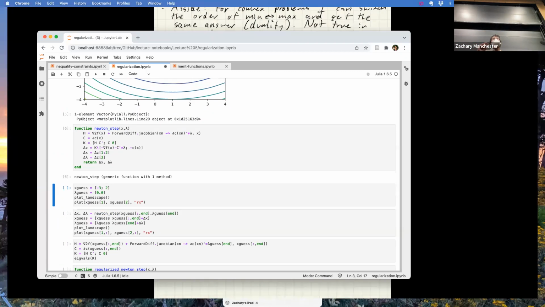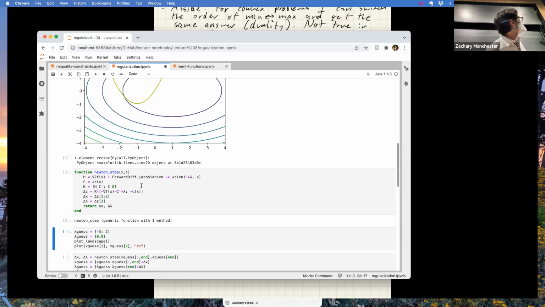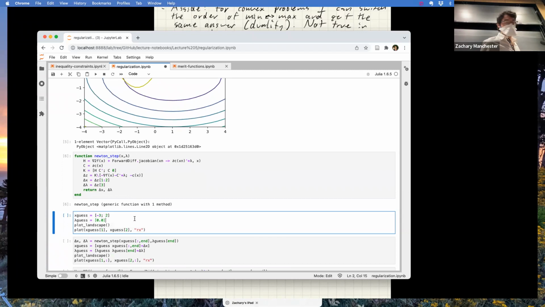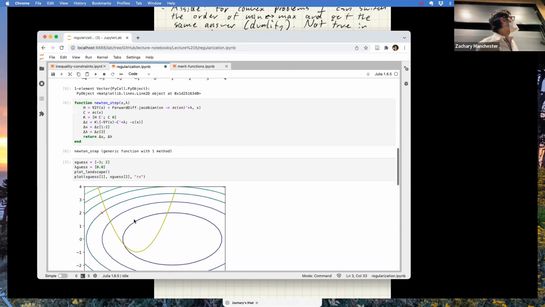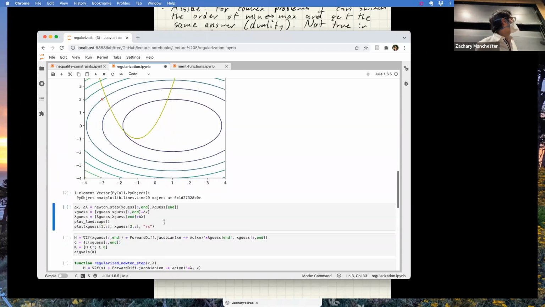So this is full Newton. Remember last time we did this, full Newton failed on this guy and Gauss-Newton worked. We kind of talked about how you can have weirdo negative eigenvalues in the Hessian because of the constraints and stuff. Okay, so this is kind of digging into that a little more. So here's the constraint. Here's our starting point, and we'd like to end up somewhere over here, which is probably the optimum. So we're going to do full Newton on this guy, like we did before.